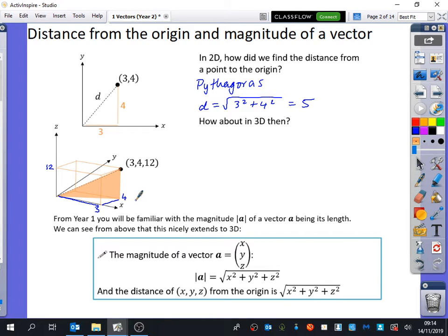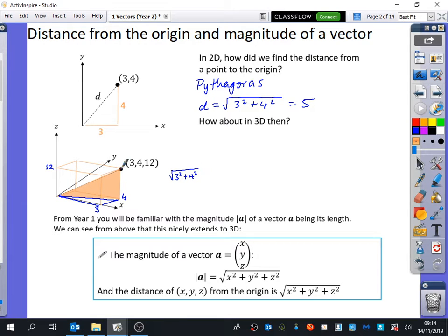I'm going to do Pythagoras. So the length of this bottom part of the triangle here, I'm going to just say would be the square root of 3 squared plus 4 squared. Okay? Yes? So does that mean that triangle bit that you just highlighted is always a right angle triangle?